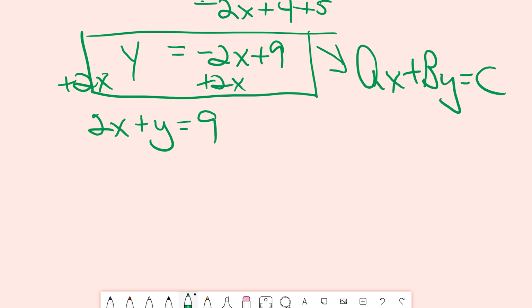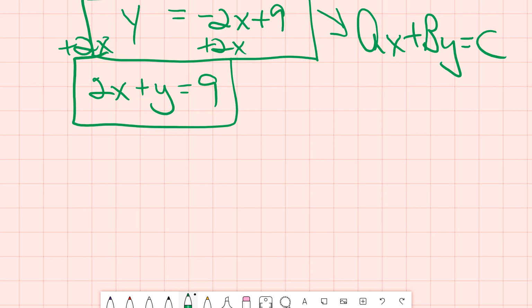And the whole general idea is that you're going to have integers as your coefficients. You will not have fractions. If I had a fractional component in this problem, I would eliminate the fraction. And when we get to a problem like that, I'll show you as well. Okay, but this is in standard form, so that lends credence to this equation if they were to ask for that in standard form. All right, let's go on and see what they have for us to do in practice problem 6.